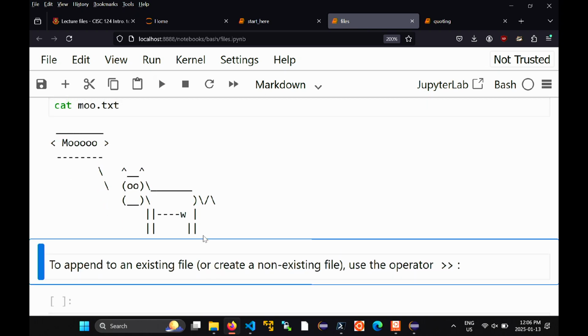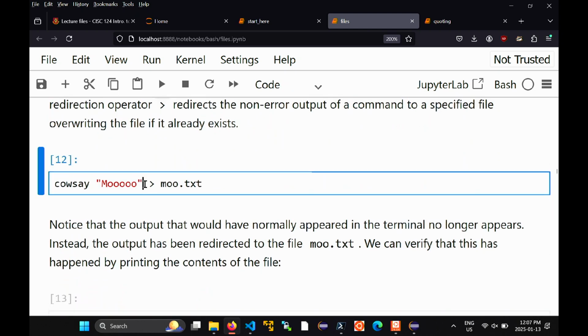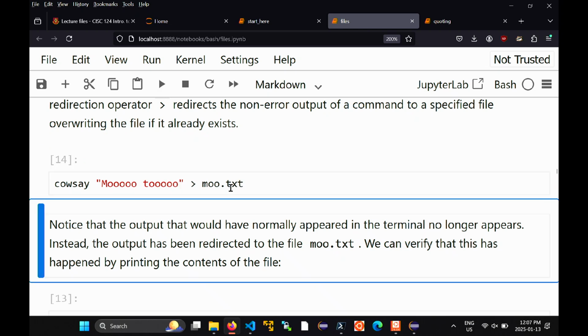So when you're working just on the command line, without the help of an external program, one common way of creating content for files is to redirect the result of a command to a file. Now, often you don't want to overwrite the file. This overwrites the contents of that file. If moo.text does not exist, it creates the file and writes the contents. If it does exist, it removes the contents and rewrites the new content on top of it. So moo2, redirect that to the file moo.text.